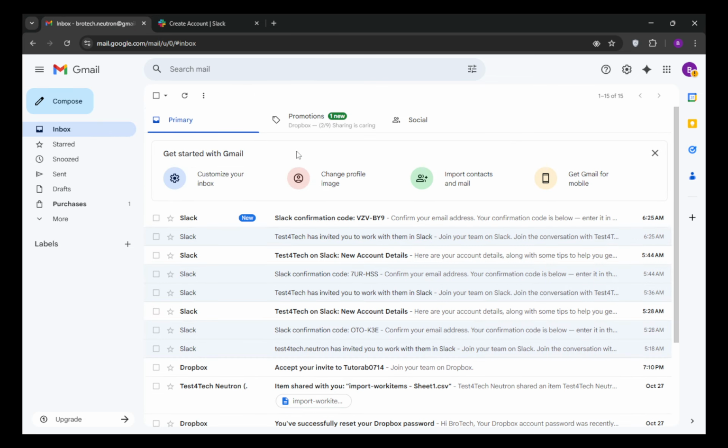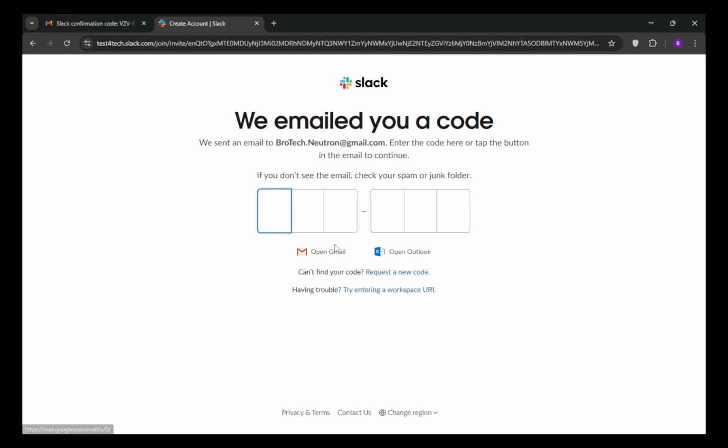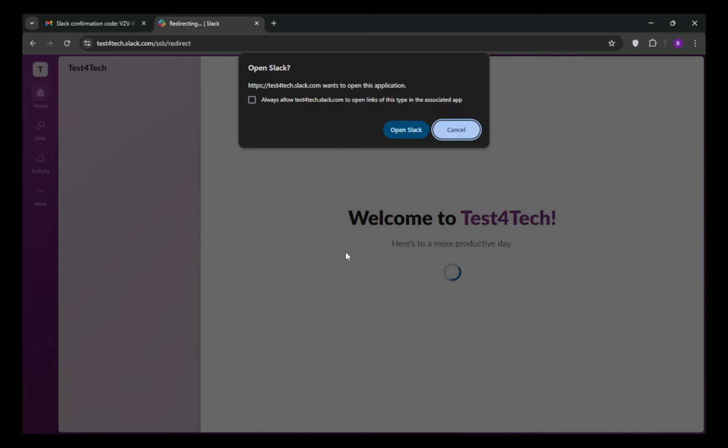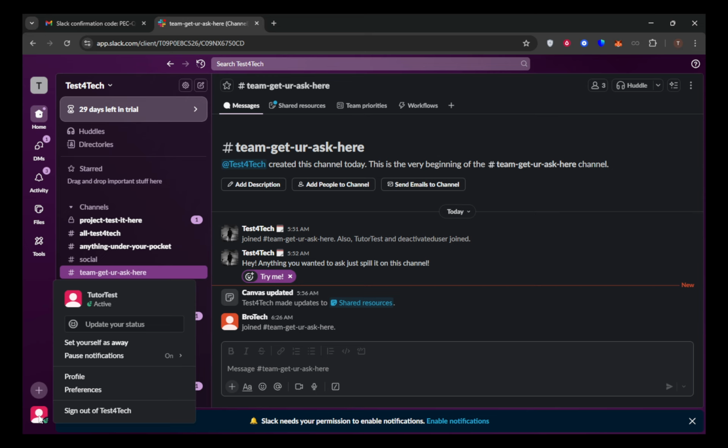Next, let's move on to accepting a Slack Connect invitation, which is slightly different from a regular workspace join. Slack Connect allows you to join a channel that might be shared across different workspaces. To accept such an invitation, open your Slack app, whether you're using a desktop or a mobile device, and navigate to your profile picture, typically found in the corner of the screen. From there, look for Invitations or Slack Connect Invitations.